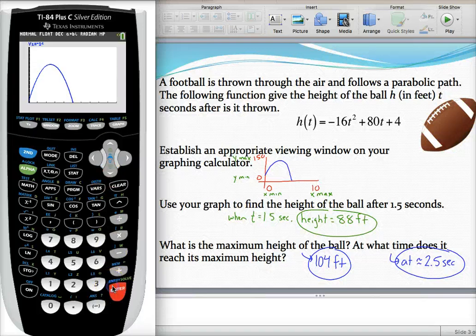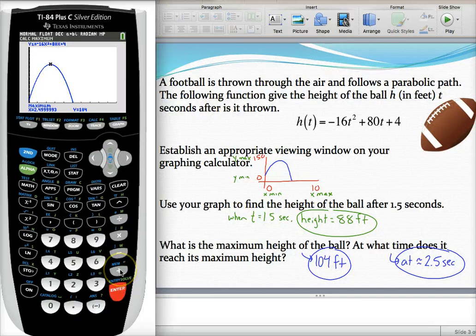So select max, and what they're going to do is ask you 3 questions down here. They're going to say, move your cursor so you're somewhere to the left of that maximum value. Well, I know it's somewhere in there. You don't want to get too close to it, so I think that's fine. Hit enter. You'll see either a line or a triangle pop up on your calculator. Then their second question is go to the right bound. So move your cursor somewhere to the right of that high point. That should be fine. Hit enter. And then the third question is guess. You can get closer to it or just press enter. It's fine. And what it'll do is it'll find your highest point in there.